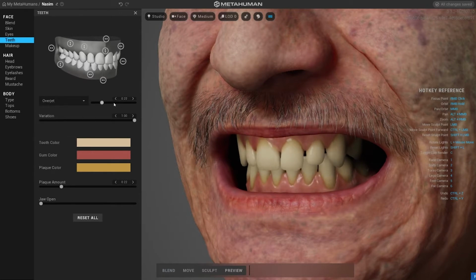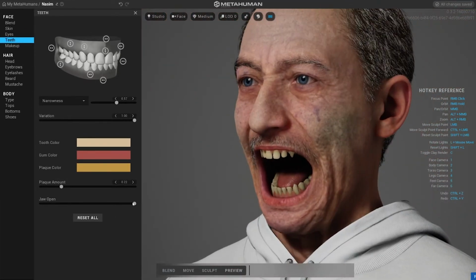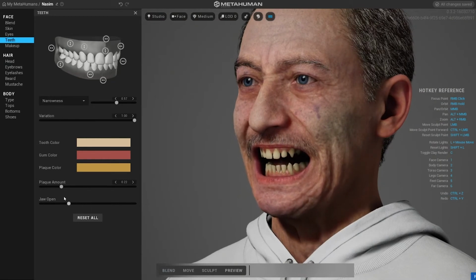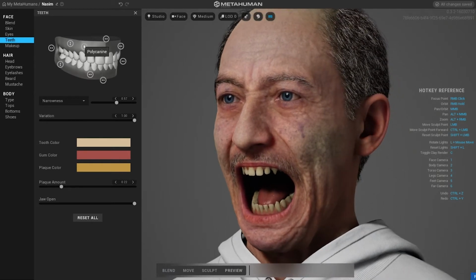It's really, really cool. You can get some worn down teeth, and then, of course, because I was going for a vampiric thing, we go for something a little bit more creepy looking, and it really kind of works. Not creepy at all. I love it. Feels almost like could be in a zombie movie or something.